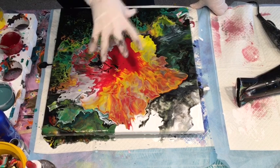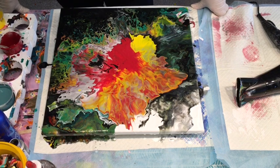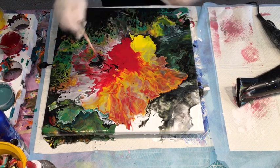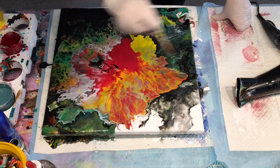Looks like something was splattered. Well, I'm not doing very well with this, am I? I mean, paint and water does work if you know what you're doing, obviously. I need practice at this because it's not my normal thing of these Dutch pours, but I'm gonna put it out there for you guys because you have to see that I try to do certain things and they just don't work.